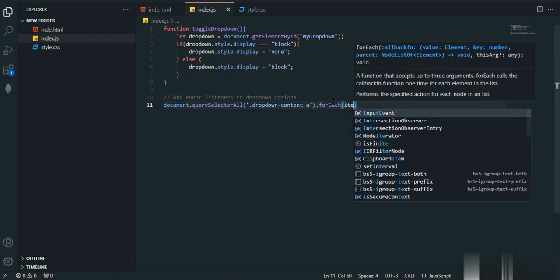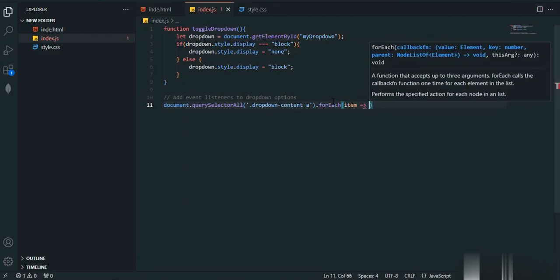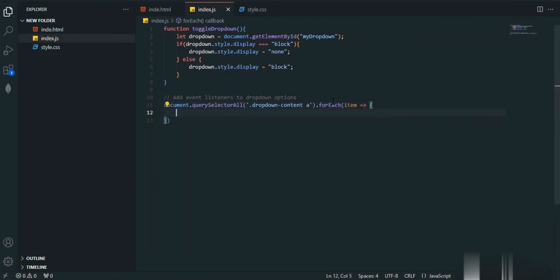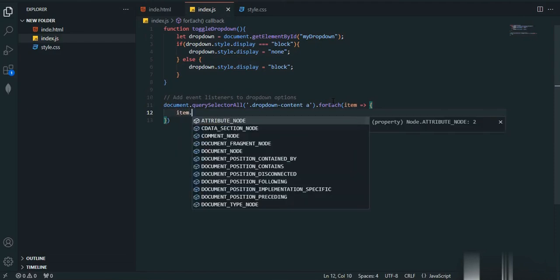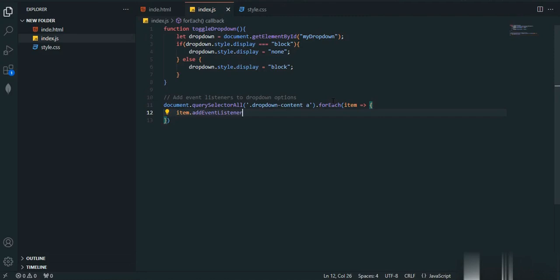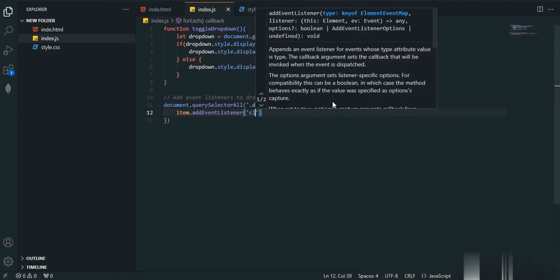Just consider the item. I'll be attaching event listeners to the individual item. Add event listener, we'll be making use of click.